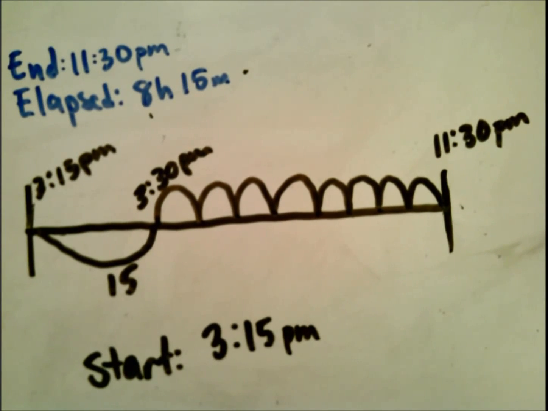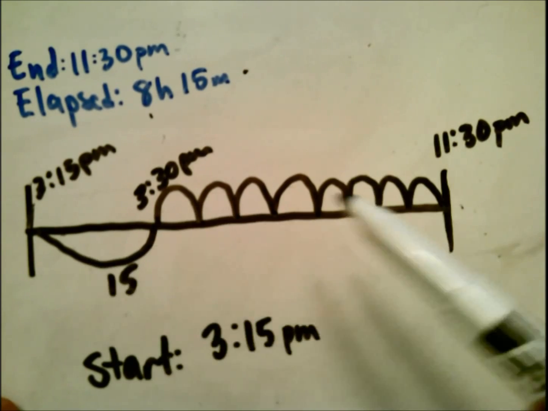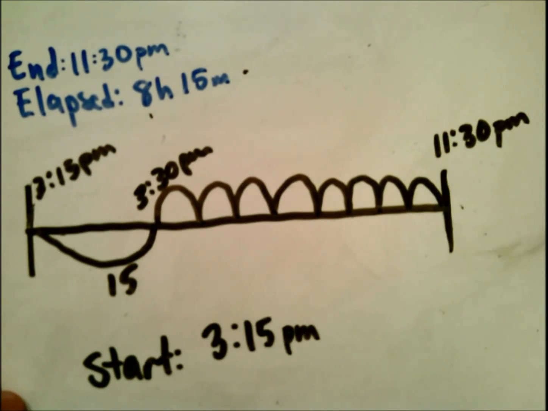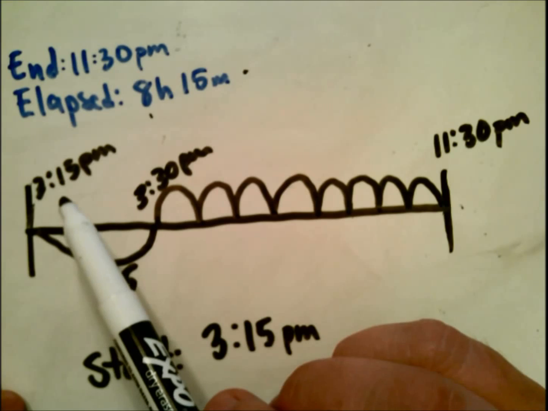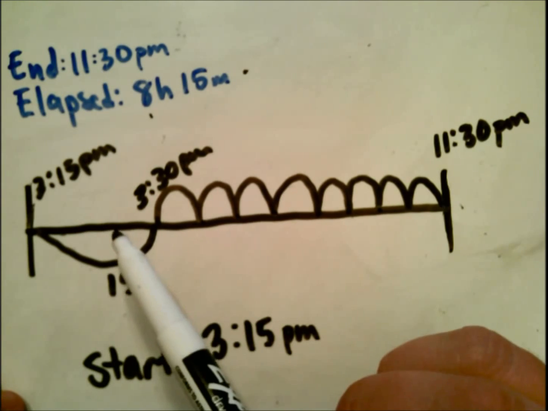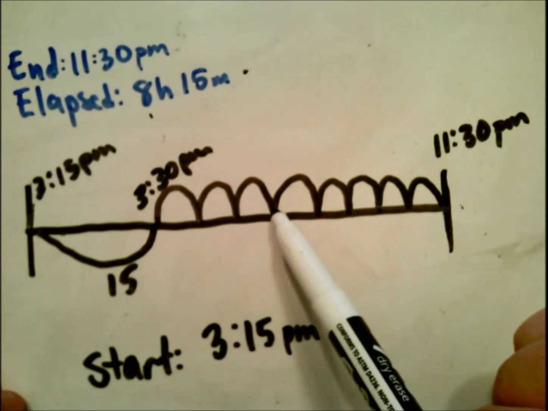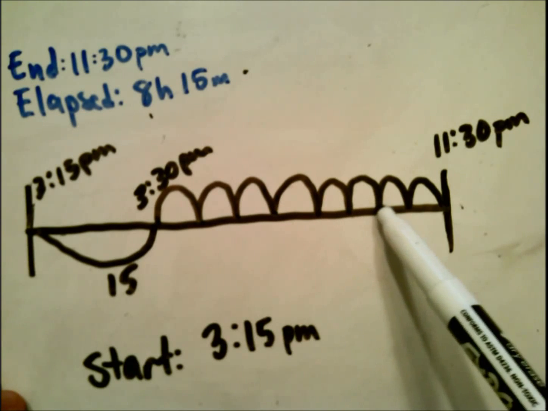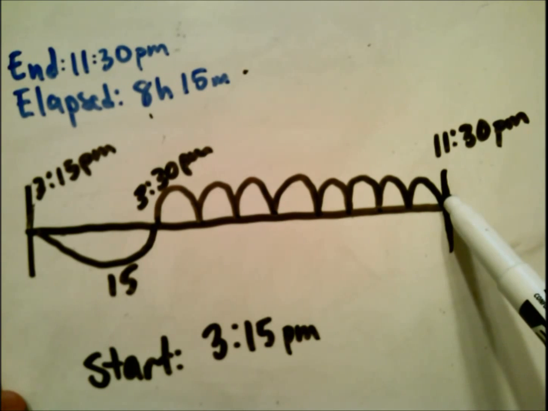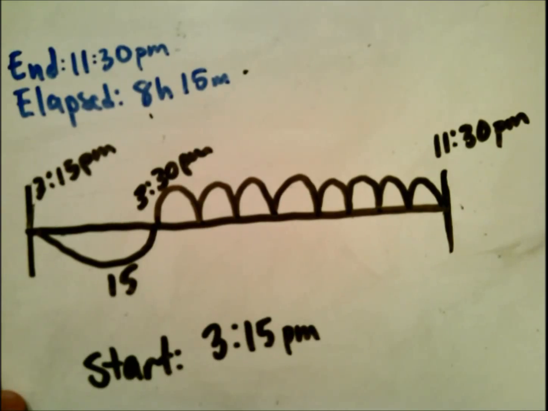And if I'm not sure with any of these methods, one thing I can do is, since I've mapped it, I can recount it just going the opposite way. Whether it's forward or backward, it's the same thing. So we have 3:15, 15 minutes later is 3:30 p.m. Then we have 4:30, 5:30, 6:30, 7:30, 8:30, 9:30, 10:30, 11:30 p.m., knowing that this is my correct answer.